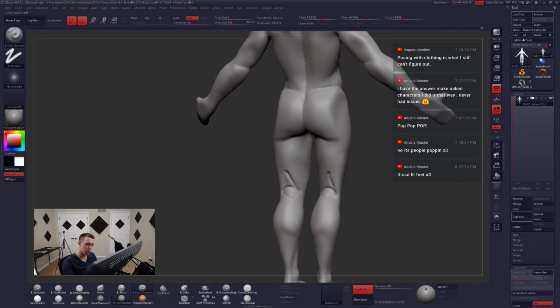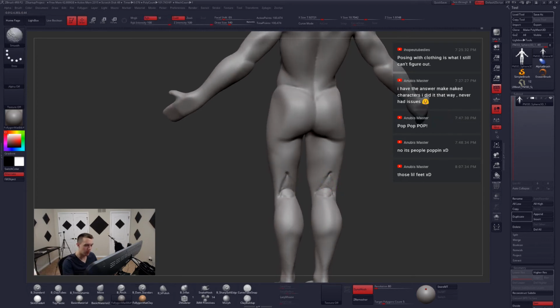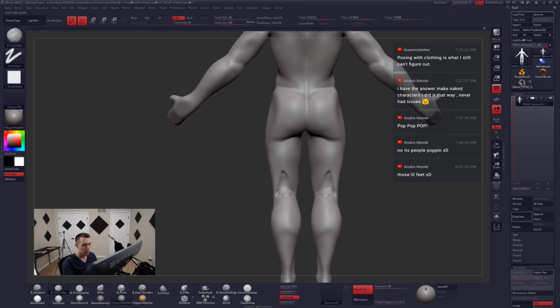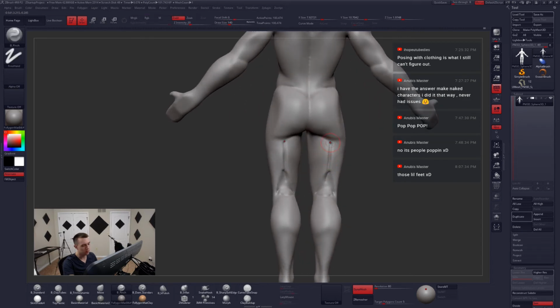This shape on my figure is super pronounced back here. I don't think it's normally quite this strong. Normally this is a single mass.